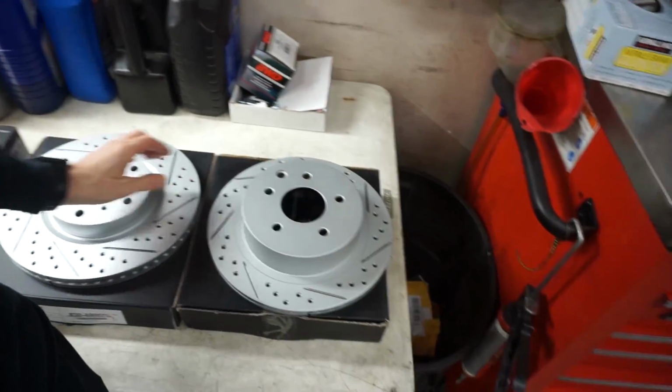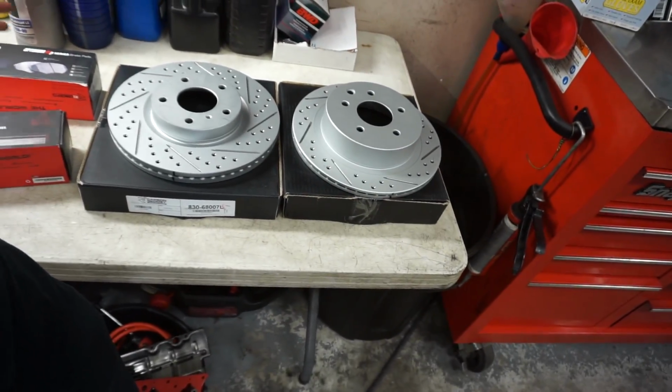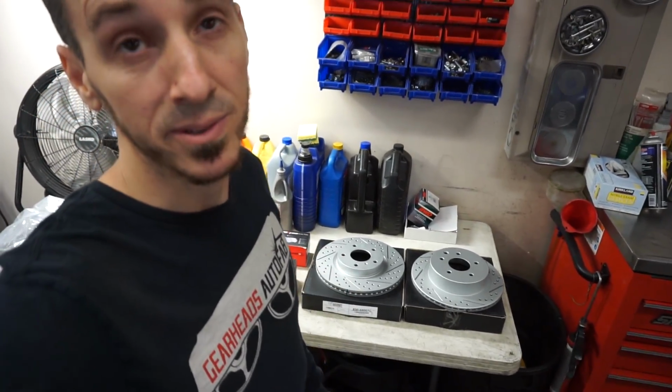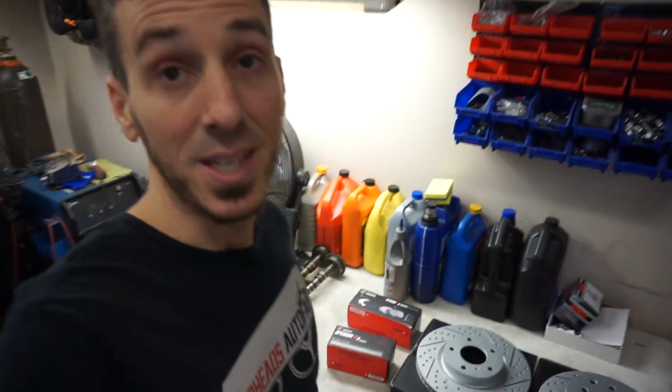We got new rotors and new pads, cross-drilled and slotted. These are like their less expensive version. Obviously they have higher quality ones and they even have big brake kits and stuff, it seemed like, but we're not really that fancy. I just wanted to be back to OEM or slightly better. And I think this should do the trick and it will look really nice. So, you know, why not?